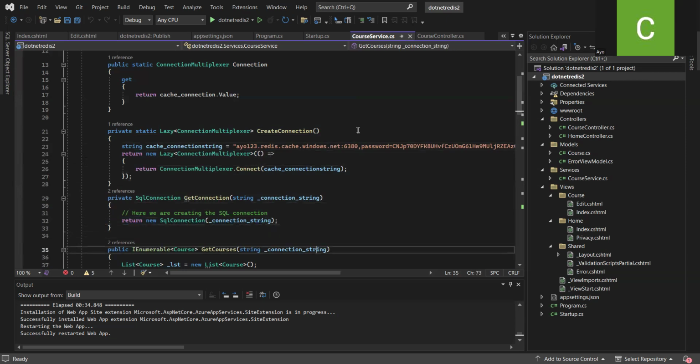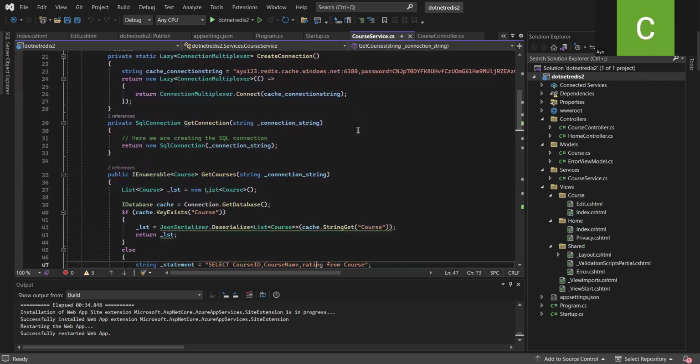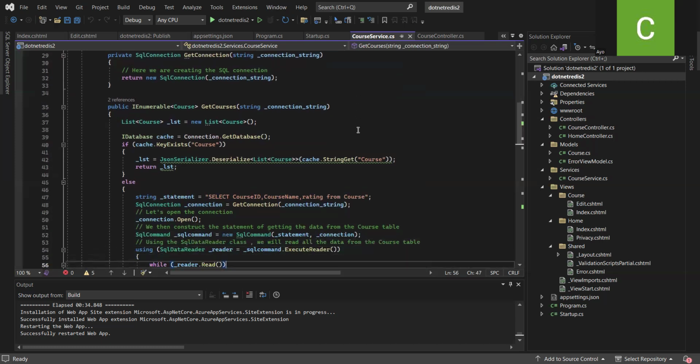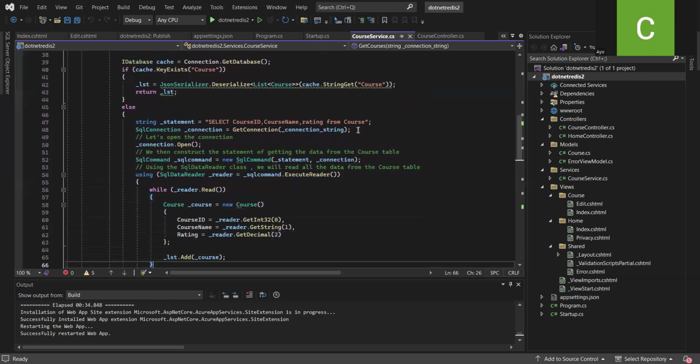Then afterwards, what this is just saying is that for the first time the application is running, it would populate our cache with the content from our database. So from the SQL server, it will populate our Redis cache. But afterwards, it will start to get content from the cache and not from the database, which will make our application have a lower latency, more available and faster, basically. So that's just what this application is doing.